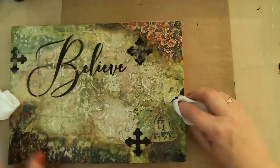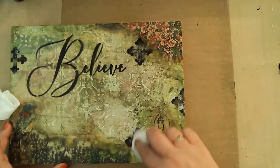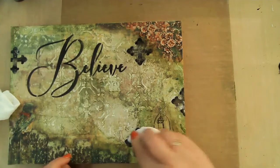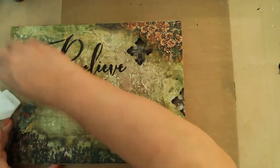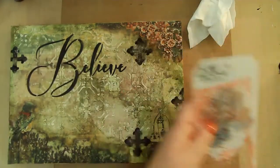the effect. So there you can see I'm trying to wipe up some of it because it looked really messy to me. I love mixed media, but I don't like that messy, dirty kind of look, especially with black. But I really like that. I thought that was perfect.